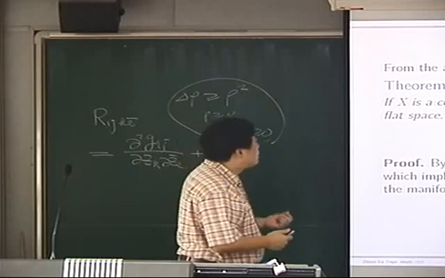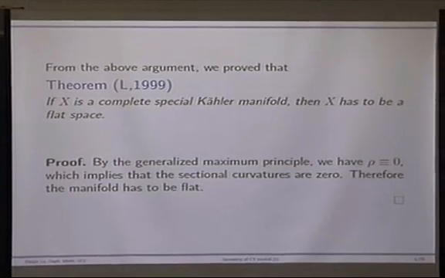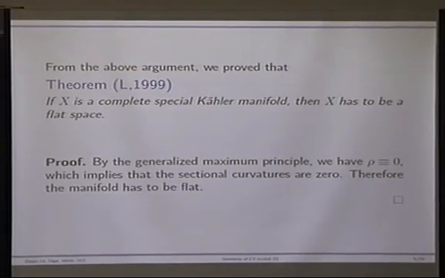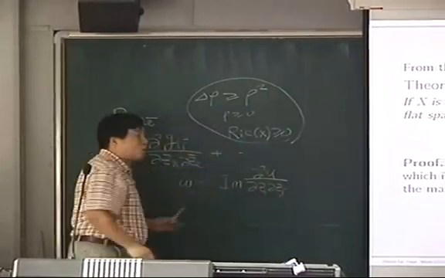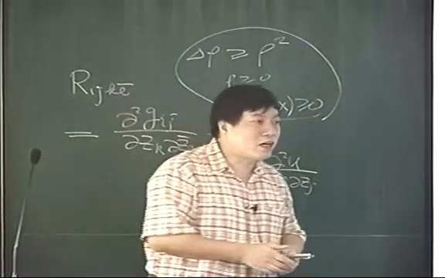So this tells us that this special Kähler manifold came from string theory, but it is the special structure of the Kähler metric, the special expression of the Kähler metric, that puts a very strong restriction on the global structure of the manifold. So basically the Kähler metric, the Kähler matrix, is this. We do not have to know the specific holomorphic function u, but we can still get the curvature estimate.